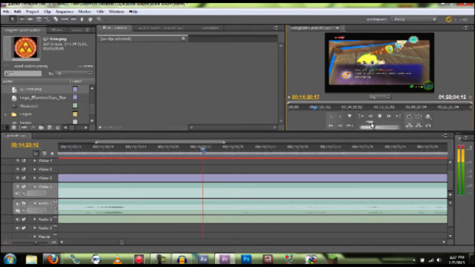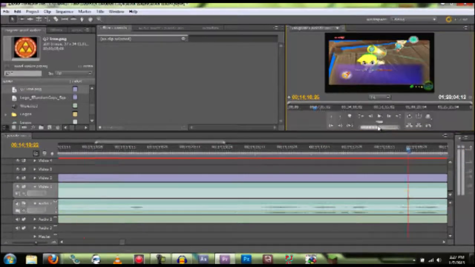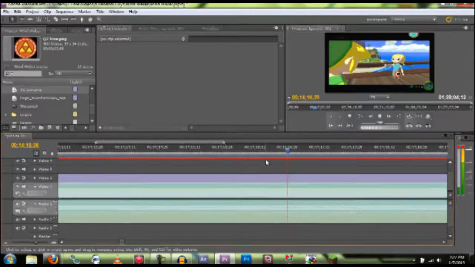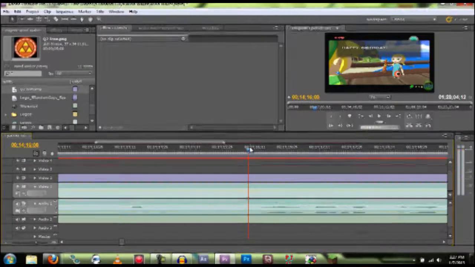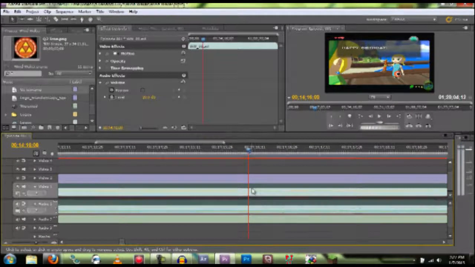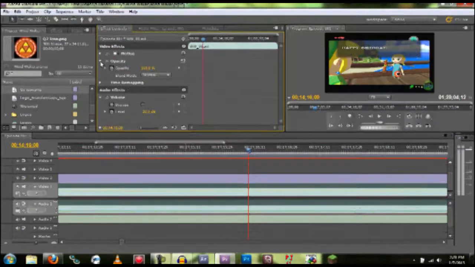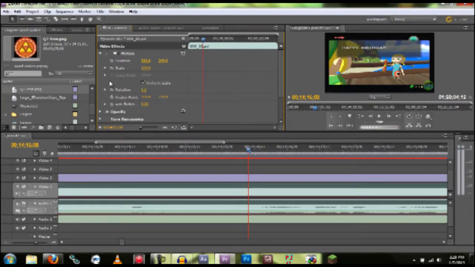This scale here allows me to speed up or slow down according to the speed of that. So let's see. Right about here. Now what I'm going to do, I'm actually going to change the position and stuff.